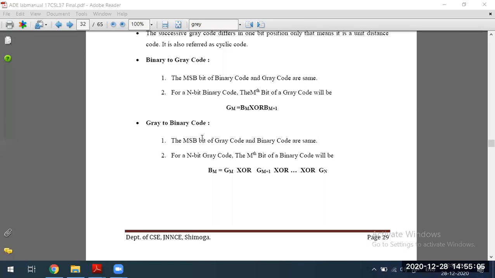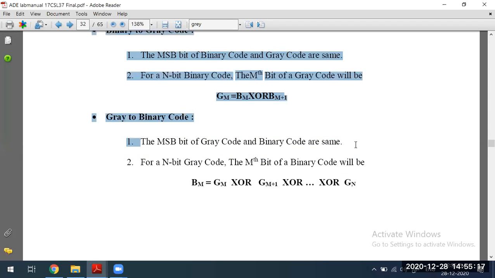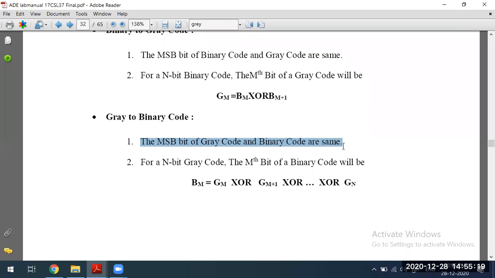See, the next formula you have to remember is almost the same, a slight difference is there. In gray code to binary, the MSB of the gray code and the binary code will be the same, because in the case of binary to gray code, that is the same case. In the same way, in gray to binary, the MSB of the gray code and the binary code will be the same.